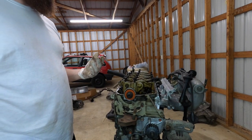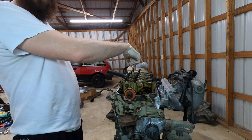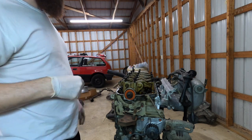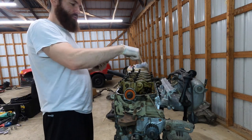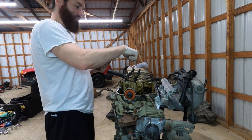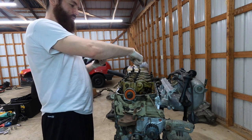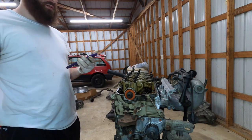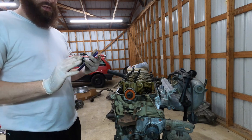Now the sequence for this is, you start at the 3rd cylinder, which is the 4th rocker, and you go 1, 2, 3, 4, 5, 6, 7, 8, 9, 10, 11, 12, and then you go 13, 14, 15, 16. I'm just going to get them snug so it sits down on the cam.